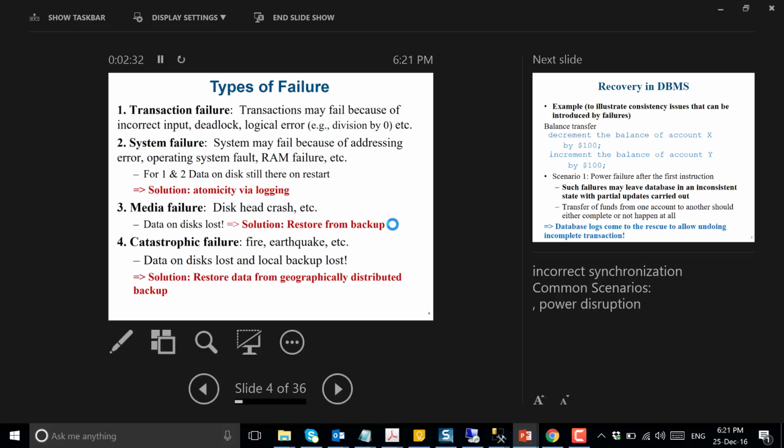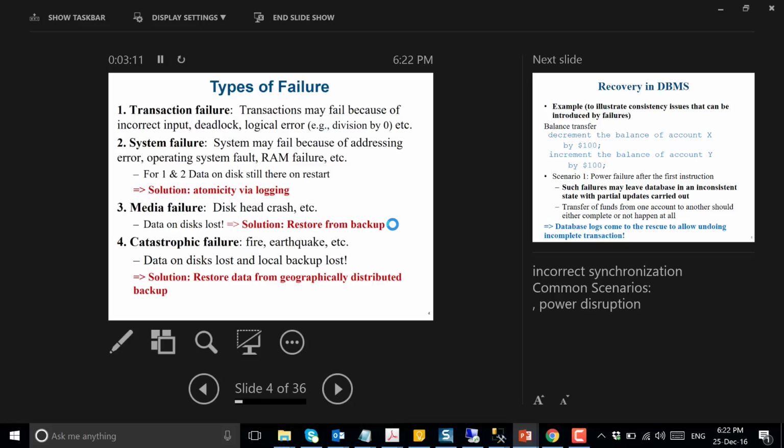Another type of failure is a system failure. For some reason, there is memory corruption, or a bug in the operating system or in the database itself. Somehow the system restarted, or there is a power outage, or the database crashed and needs to reboot. In this scenario, the log files are also enough to recover. When you restart the database, it will replay the log and you will be able to recover.